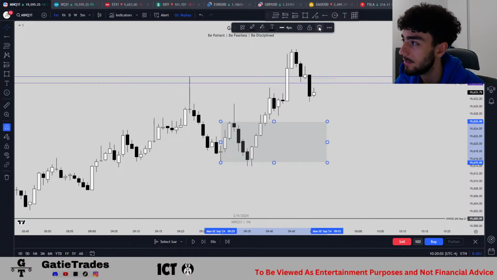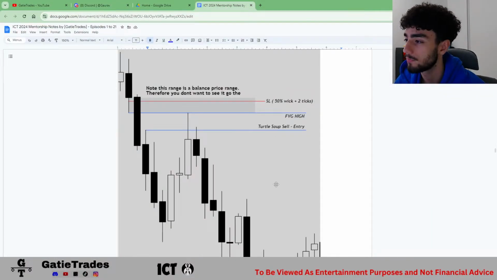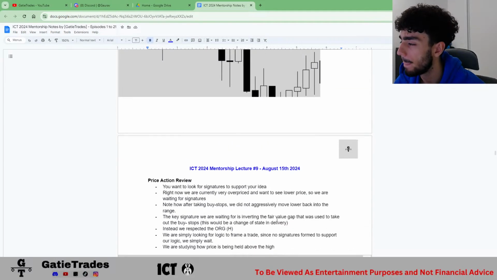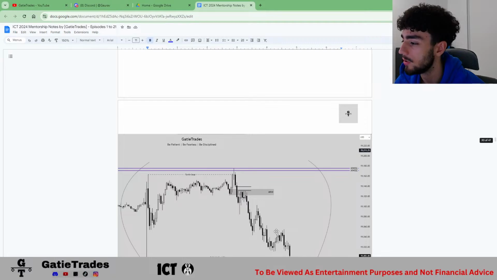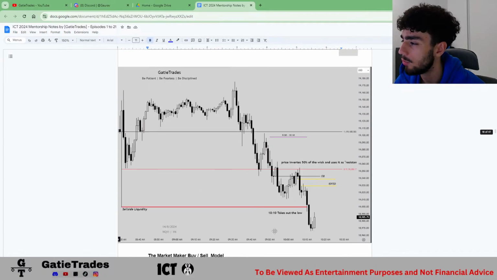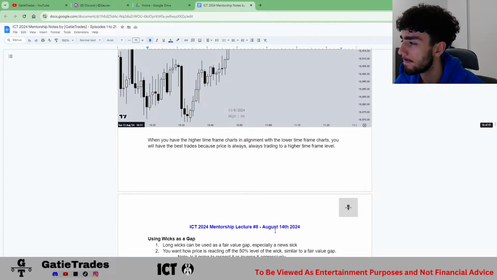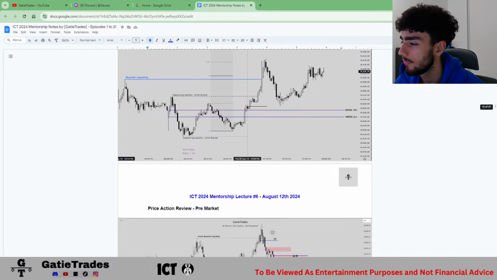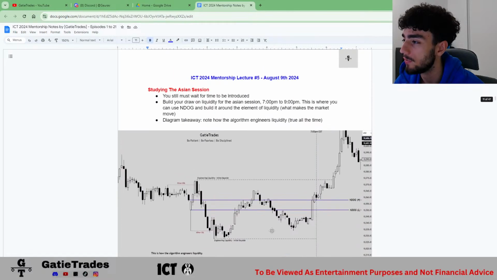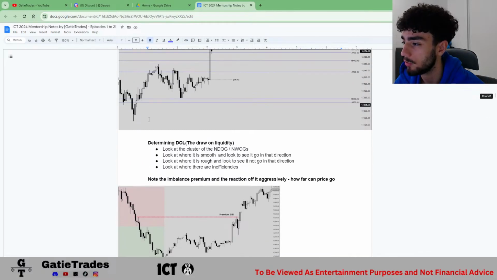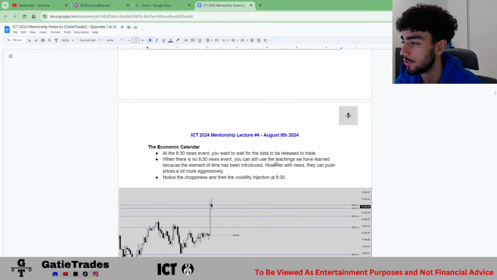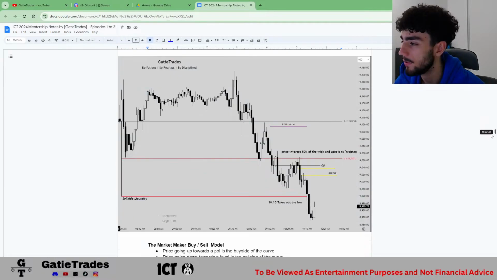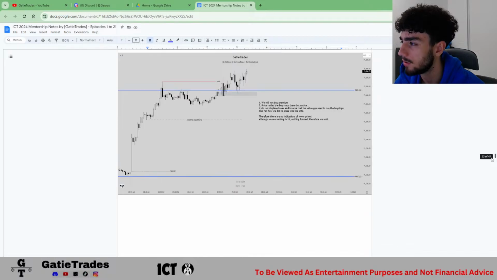Now, I'm not good at annotating these. If you go into 2024 notes, there's another section where there's a balanced price range in terms of a consolidation. I don't know where it is, but let's see if we can find it actually. So balanced price range is also formed in the way of consolidation, right? Because we're going up, down, through, like we're trading through all the sections. And it's just like perfect delivery of price, just perfectly balanced.